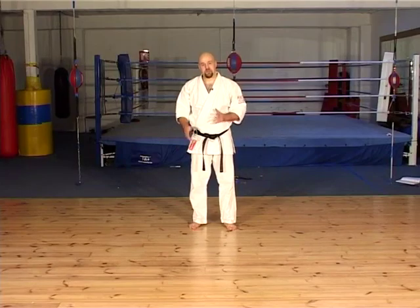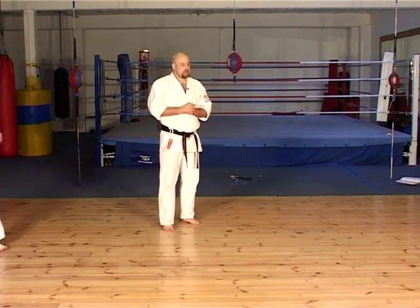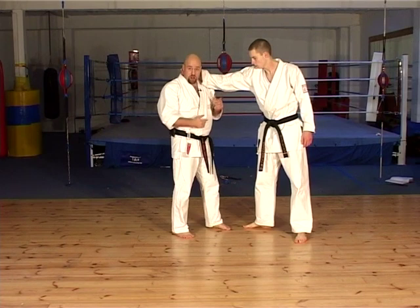In the last technique we saw, we can use this as a kind of a push to gain some distance. We can also use it close in too. If I bring Mark on, we'll look at that. We talked briefly about covering up on the last technique as well. So again, the opponent sees the back of the neck. And we have the options from earlier on in the kata.